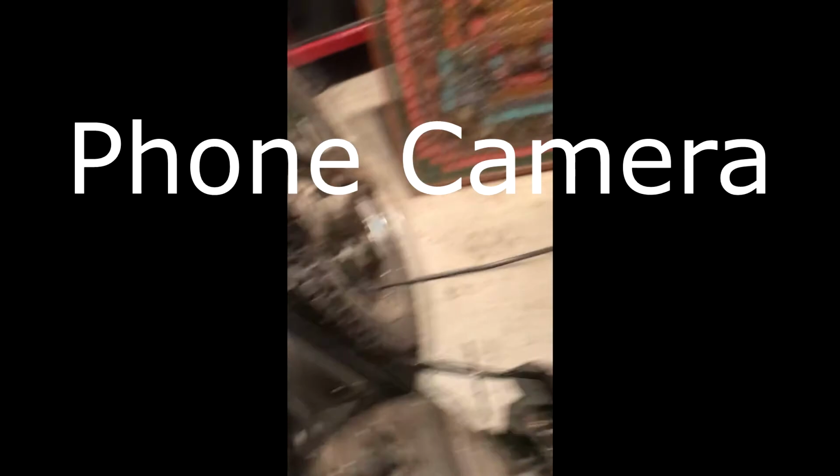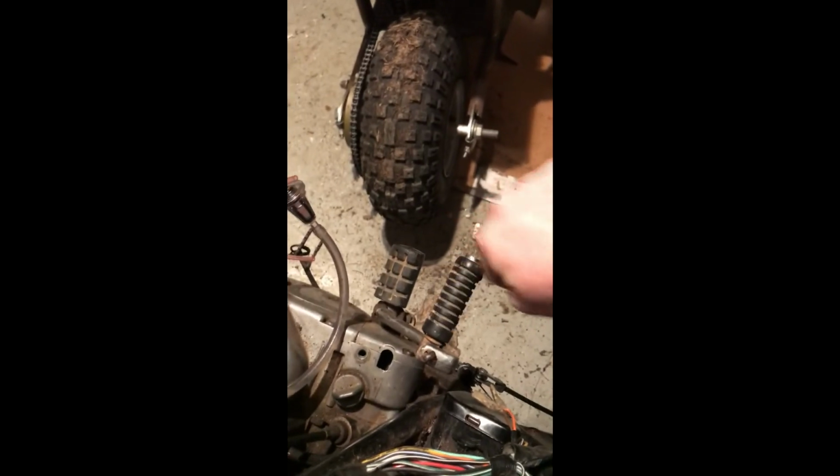There's this wire that was hanging there, and the kill switch was just sitting there without a wire. This is an aftermarket one, I think, and I hooked that up and it started working better. This thing sucks. I think that has something to do with it.